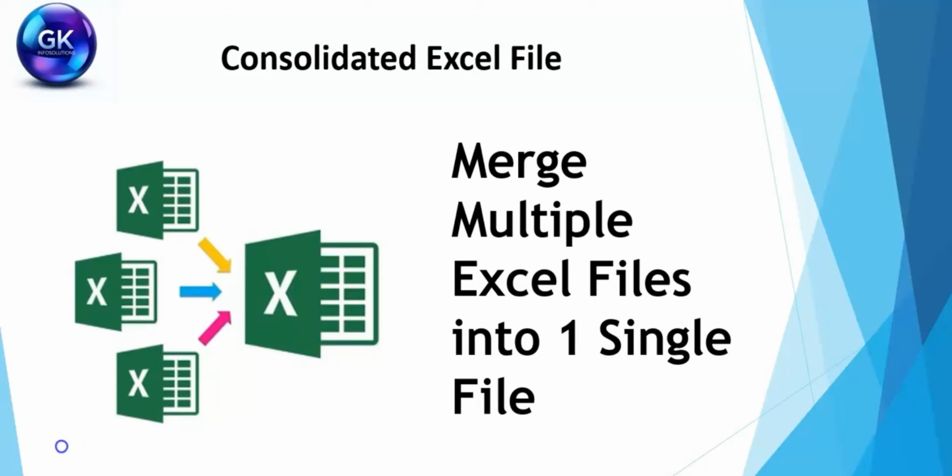Hello everyone. Today I am going to show you a very practical utility that I recently developed using Spring Boot and Java 21. In many organizations, teams receive multiple Excel files from different departments, branches or systems. Manually consolidating these files into one master sheet is time consuming, repetitive and error prone. So I created a utility that automatically reads multiple MIS files and consolidates them into a single predefined format Excel file. This utility works through a REST API and we can trigger it easily using Postman or any HTTP client.